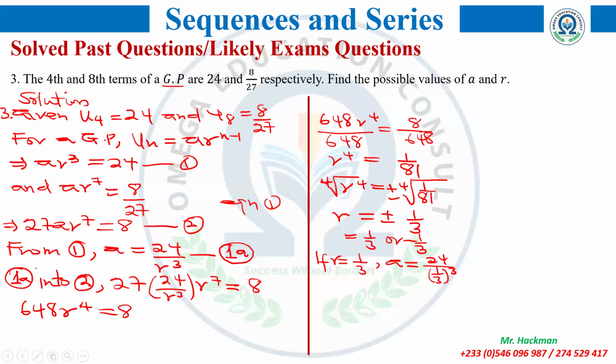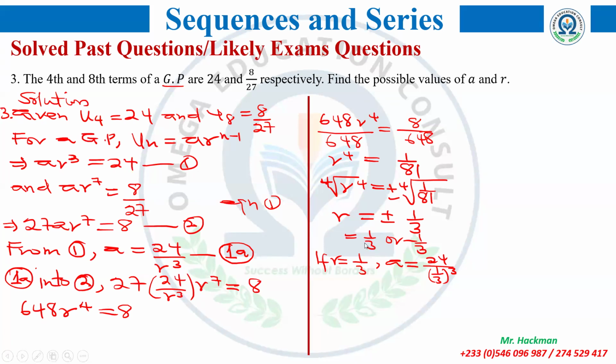Yes, please. Okay, Prof. Amma, your hand is up. Mr. Hackman, yes, please. The value of R, won't you give it an equation? Oh no, because you have two values. That's the more reason why we will split. So we'll know when we are substituting. If you come and write, you label this one as equation 3. And you say that 1 into 3, then it means when you are substituting, you have to substitute plus or minus all together.